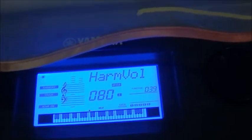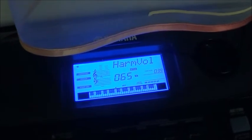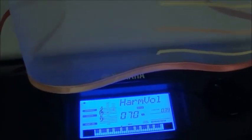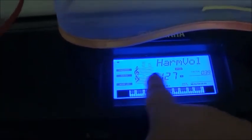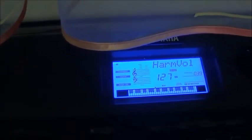So, let's change. We have 80, but we... Oh, it's too much, but... Oh, 17. Or as you like, you can find a very strange sound because of giving the echo effect more loudly than the basic sound. So let's try.